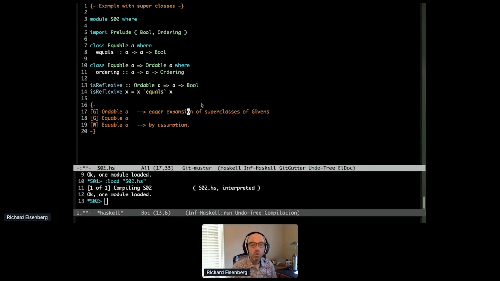Okay, one thing to note here, when I say eager expansion, I really mean that. You can imagine having a Haskell program with lots and lots of superclass relationships among the classes, and then you can actually induce some exponential behavior if you have them depending on each other in bad ways, because it really just does eager expansion.